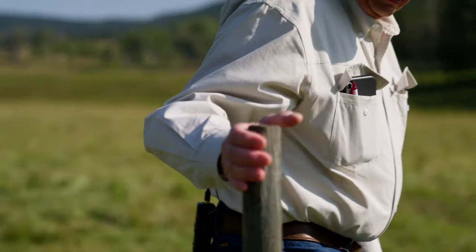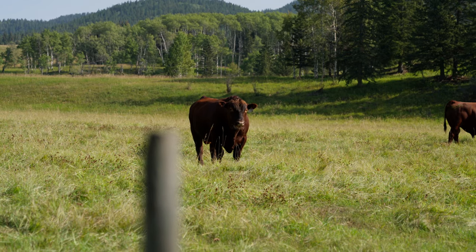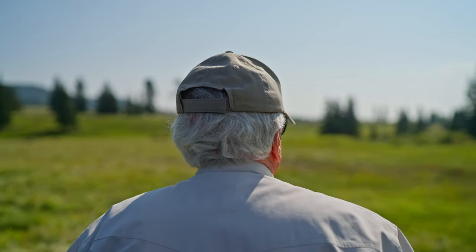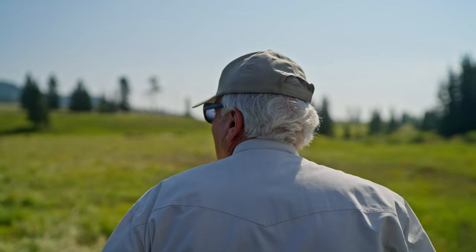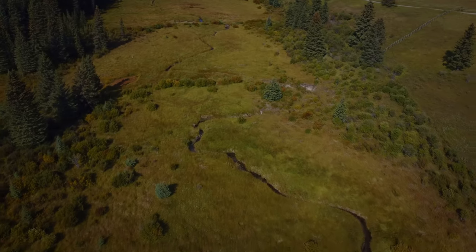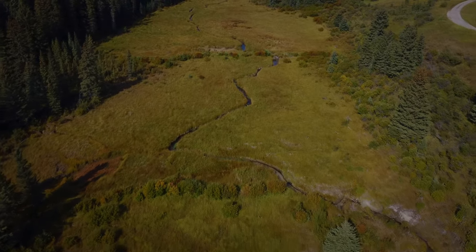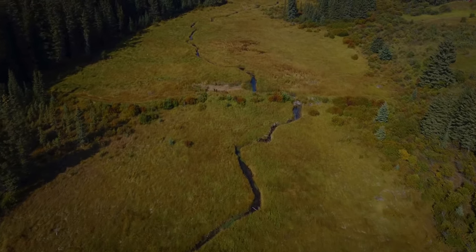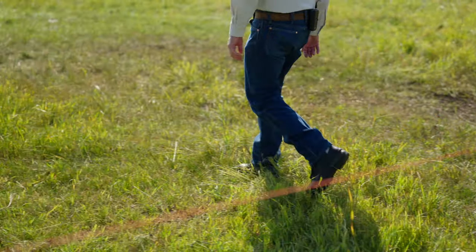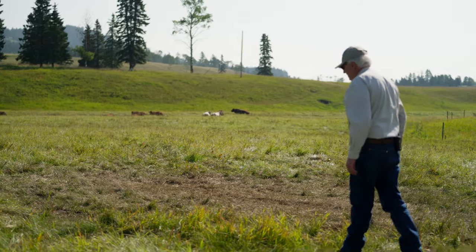About three weeks ago we had two and a half inches of rain in about an hour and a half one evening, and the creek barely came up — because all the area around the creek was so dry it just soaked it up like a sponge, which is of course what's supposed to happen. The riparian areas, muskeg, and surrounding forest just soak up that water and probably recharge the aquifers a little bit. It's about letting a stream do its job.